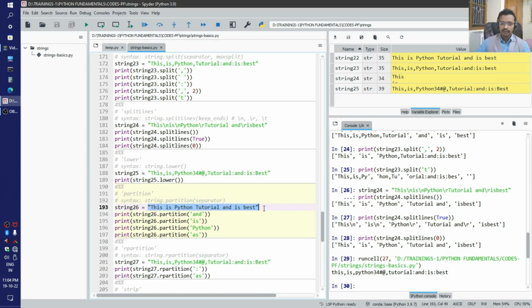So here we have the string, and this time I am using the separator as AND, which is a substring in this original string.